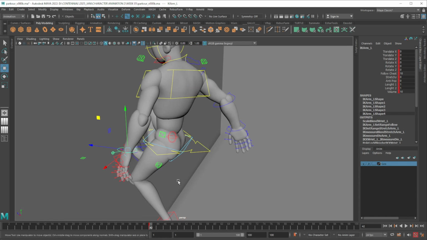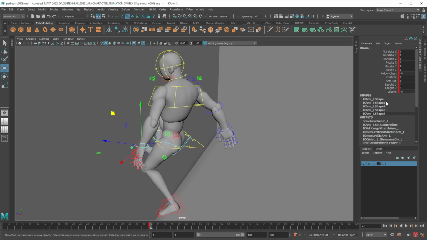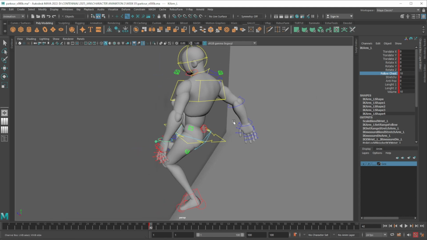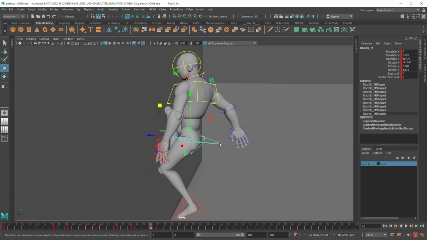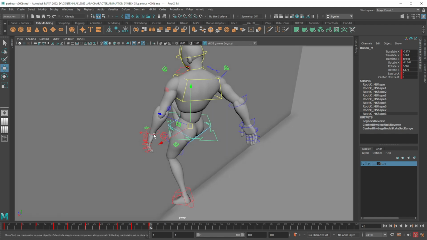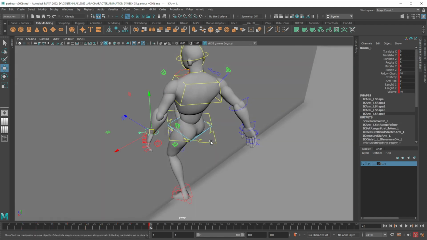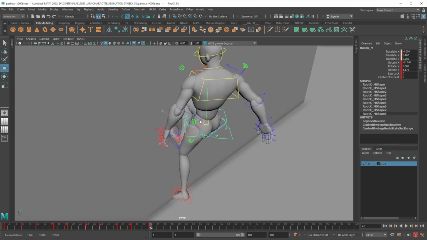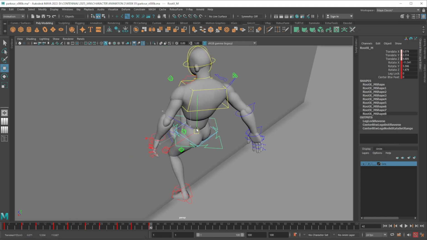So we hit S. And then I change this follow chest option, which is set to 10. In this case, it's not 0, 1, it's 0 or 10. So 10 is because it's turned on. And we want to change this to 0. Why that? If follow chest is on, if I select the hip and move the hip around, the IK controller of the hand, which is this one, it will follow the hip. You see? And I don't want it to follow the hip. Okay?